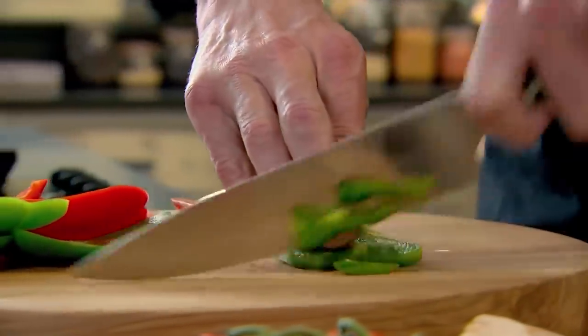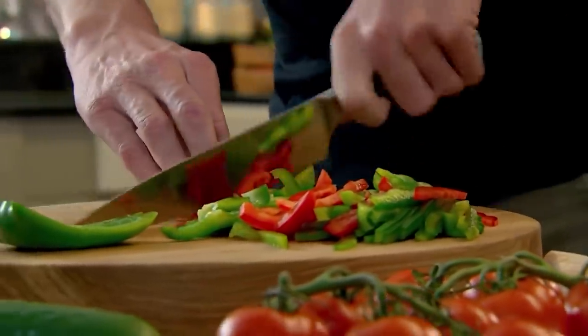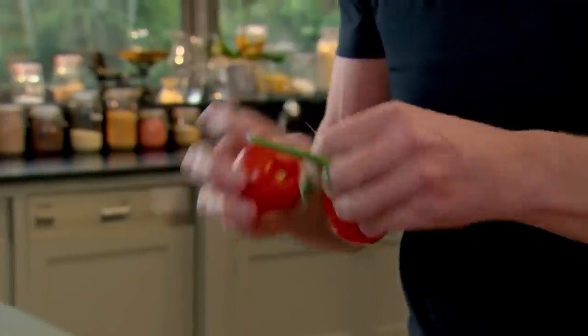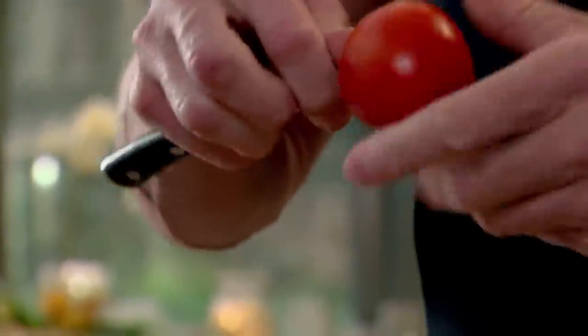The nice thing about making a gazpacho is there's no set recipe — you can put it together purely with all tomatoes, or half peppers half tomatoes. I like the flavor of cucumber in there as well — that gives it freshness. The secret of a great gazpacho is the longer you leave it marinating, the better the flavor, so if you can get this done the night before and left in the fridge, the results are stunning. Green and red peppers have subtly complementary flavors and go well with ripe tomatoes. Start by removing the bitter core with a little knife — just put it in where the core is and twist it around and you get the core out.